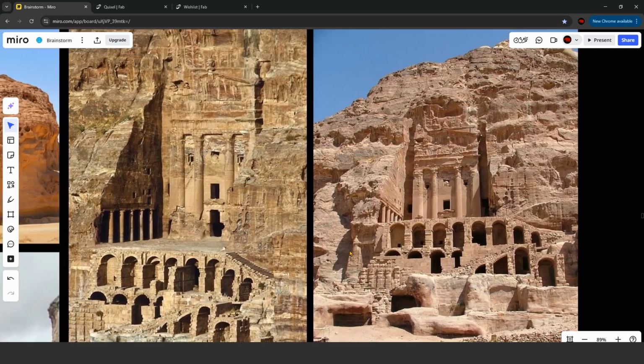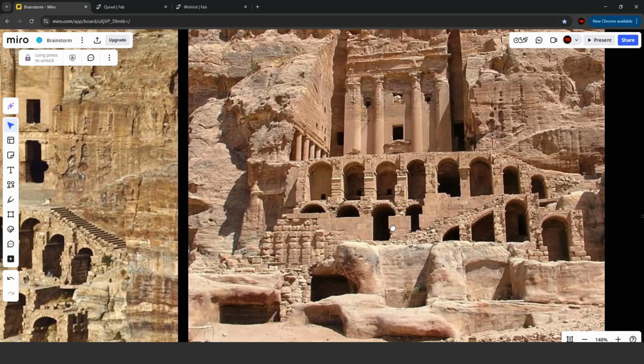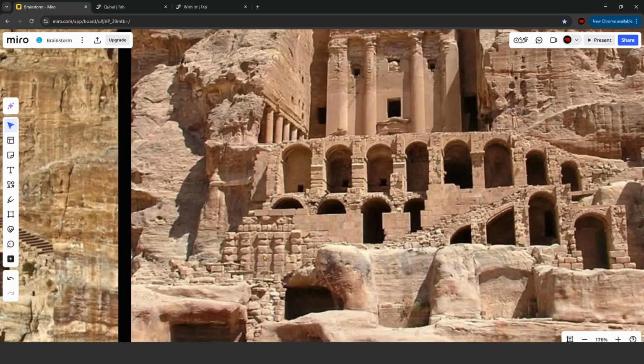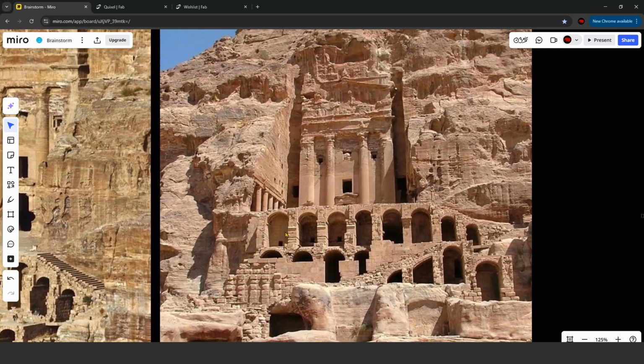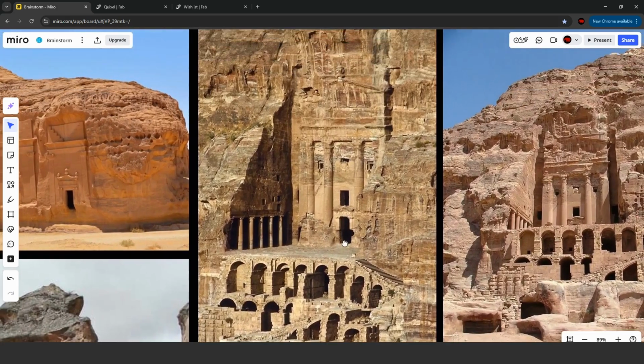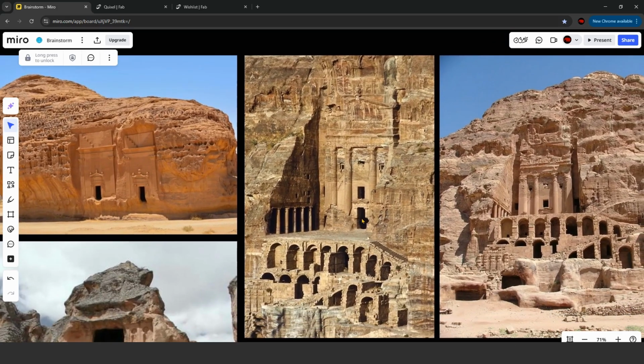While these are cool, structurally, I think there's a lot that we can take away from it. These broken pillars in particular, with the blocks hanging out of them, I think are really cool details. But as a whole, I think this one especially is a little bit too noisy. There's just too much going on.